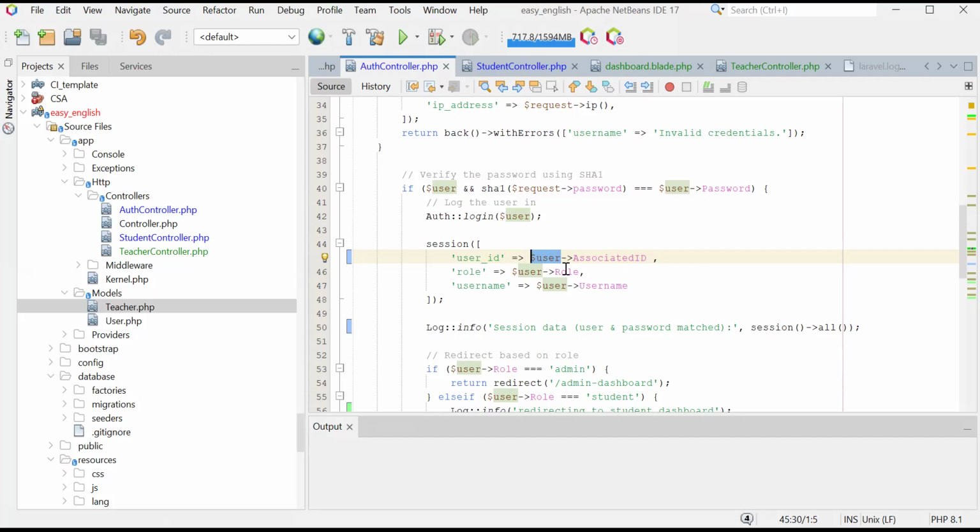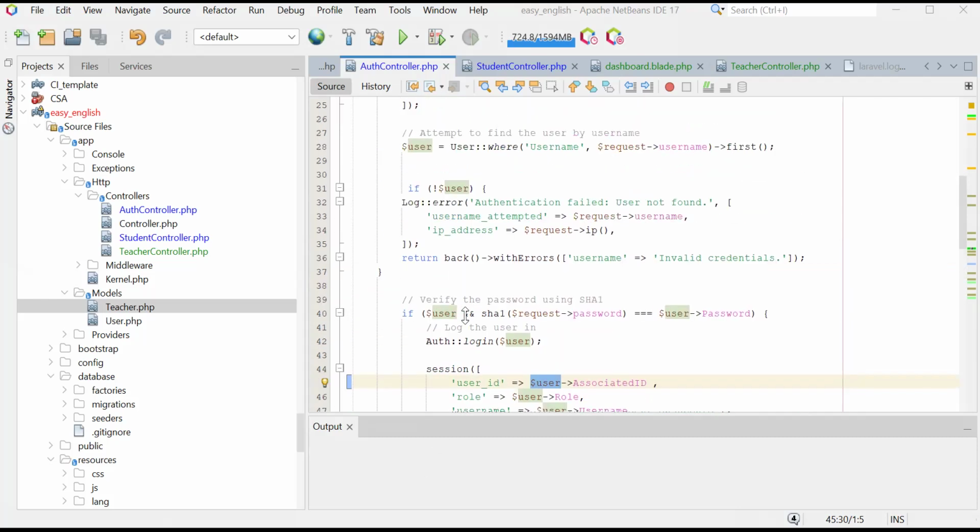It is for... what's it called? I forgot the word. The user is from the user table, if I'm not mistaken. Yes, you're correct. It is from the user table.